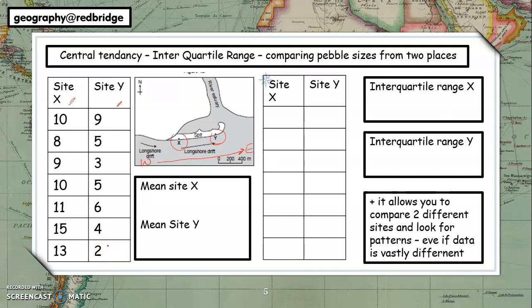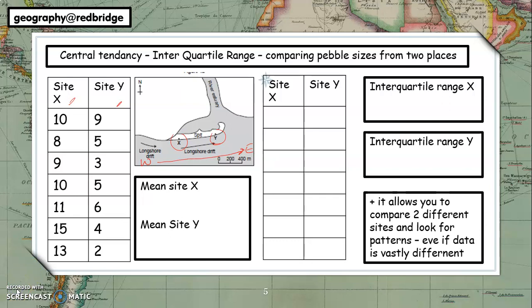Now, when this came up in the exam last year, the students were asked to work out the mean average for site X and the mean average for site Y. So we're going to do that first of all and see if there's any comparisons here, and then we'll start to talk about why the mean is potentially not the best way to look at the average size here. So the first thing I want you to do is get a calculator or your phone, and we're going to work out the means together. When I say so, pause the video, get yourself sorted out, restart it again, and we'll work that out together. Okay, so if you pause the video now.